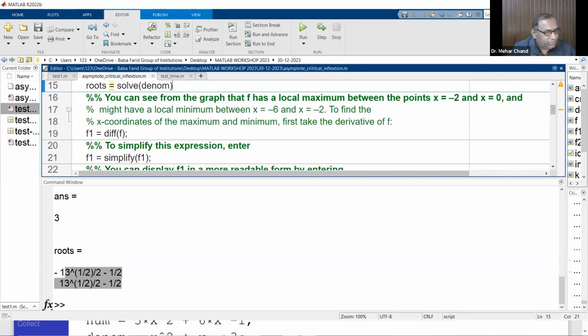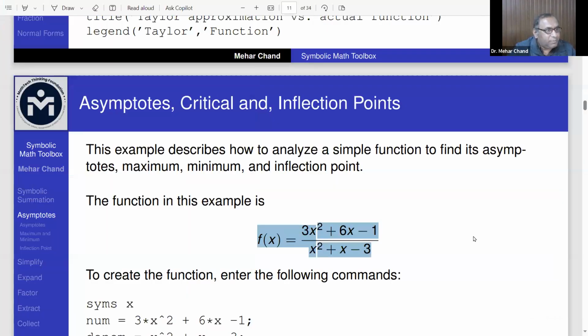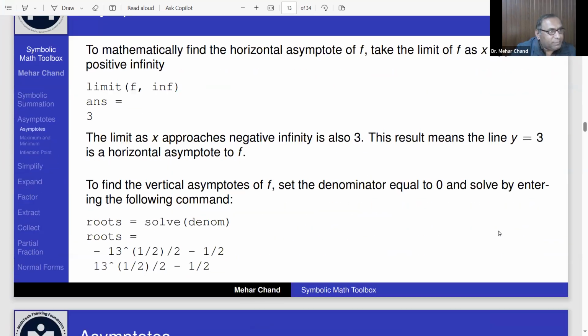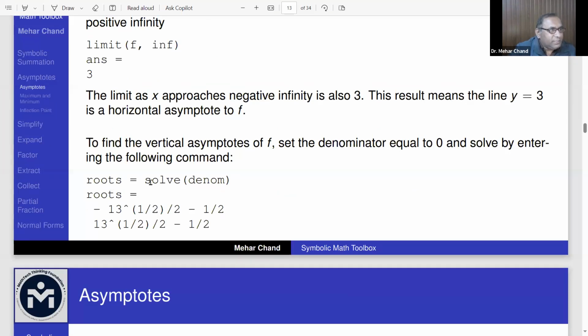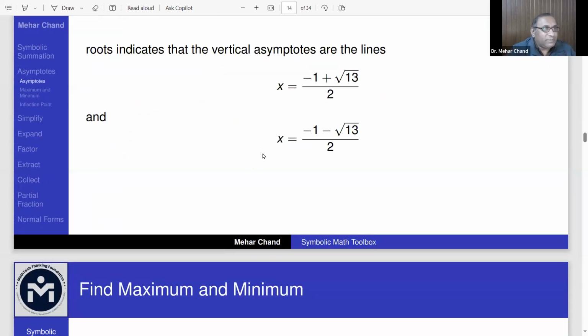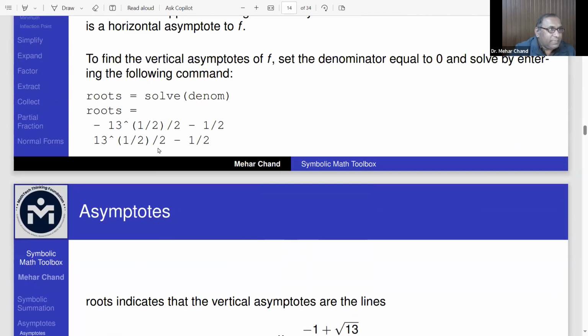Now come to the PowerPoint presentation, and see what it is saying. We are here at this place. Yes, these are the roots. This statement is used in MATLAB. Then these are the values of x. x is equal to (-1 plus root 13) upon 2 and x is equal to (-1 minus root 13) upon 2. These are in the PPT, but in the MATLAB syntax, this will be in this way. So you can convert these values into this form.